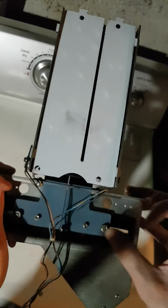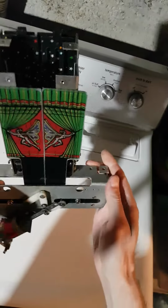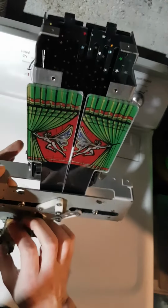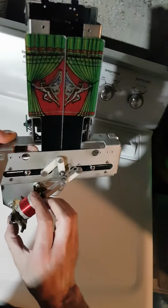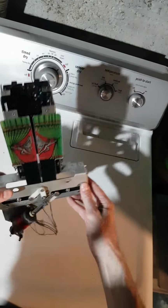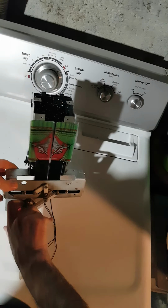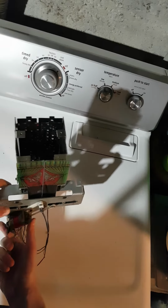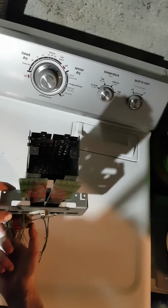So once I get my parts in, then I'll be able to really test this, but I think that this is awkward. Nope. Set it down like that. I gotta have it vertical or else it's not going to behave properly.